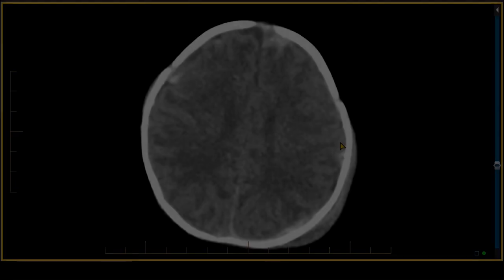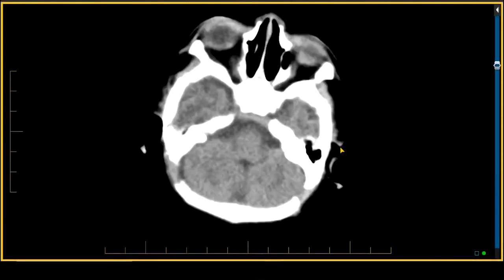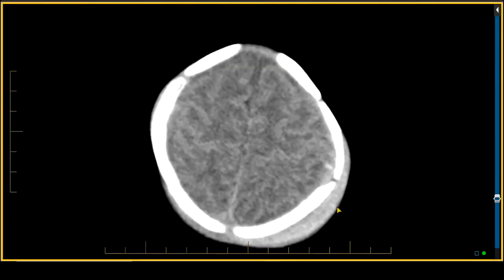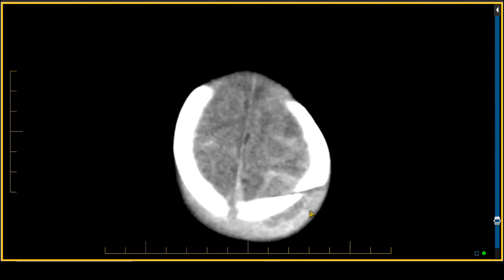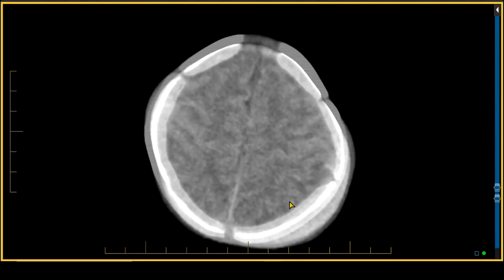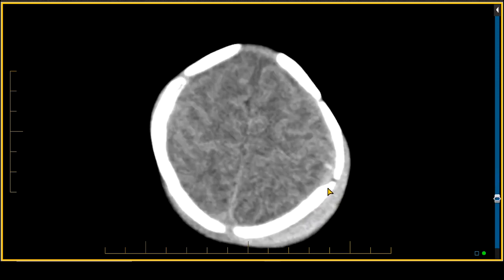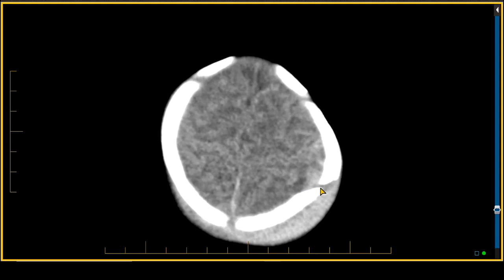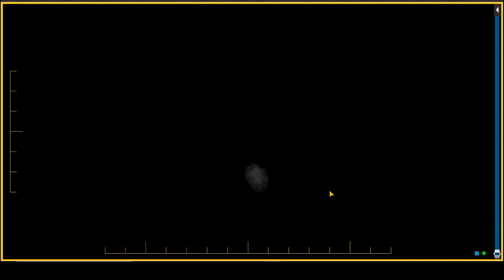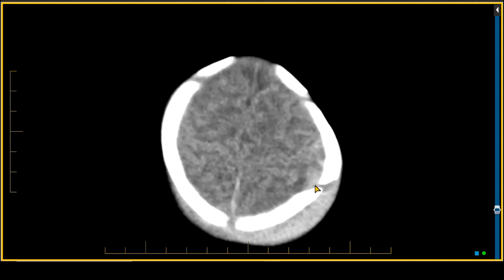This was a 34-day-old infant who fell from a chair. On the initial CT scan, one can see that the patient has had significant soft tissue injury to the scalp. Not only that, but off the soft tissue windows, one can already see that the patient has had a fracture of the calvarium. This is at the coup side of the injury.